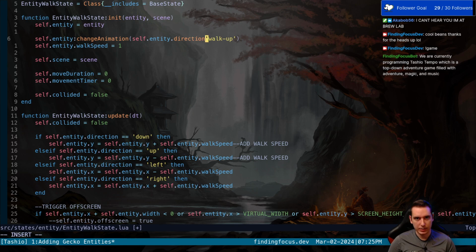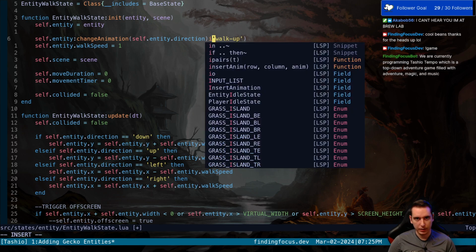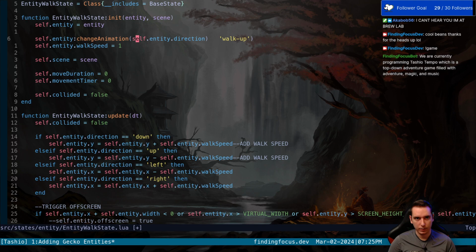And we would need, bear with me here, if we convert this to a string, pass in the direction, then pass in the walk field with a hyphen, and then concatenate that.